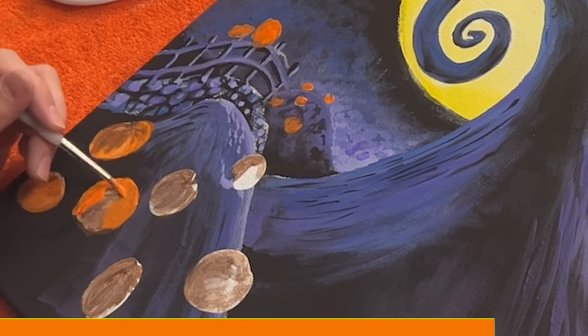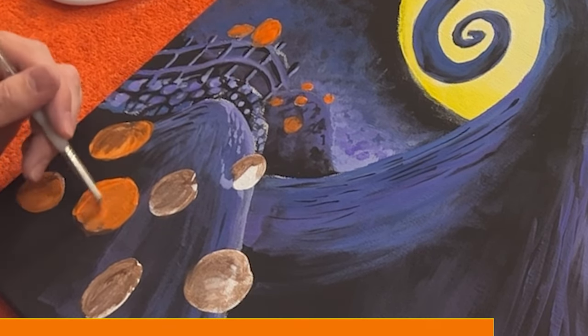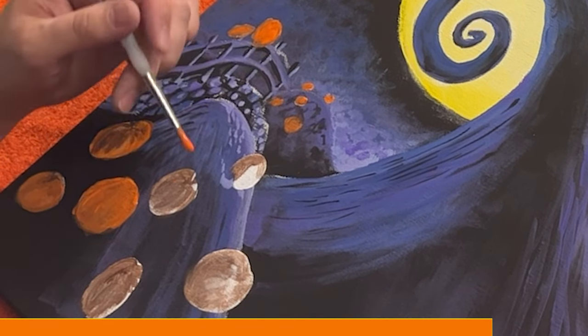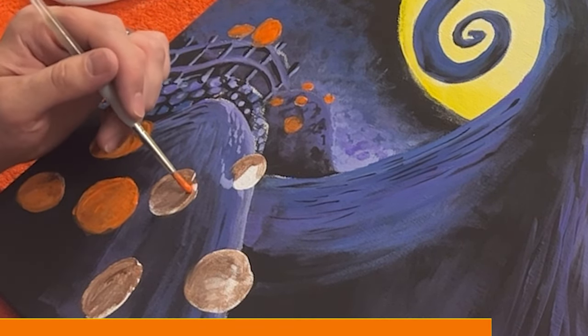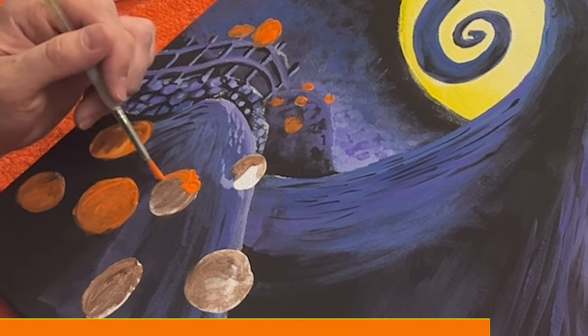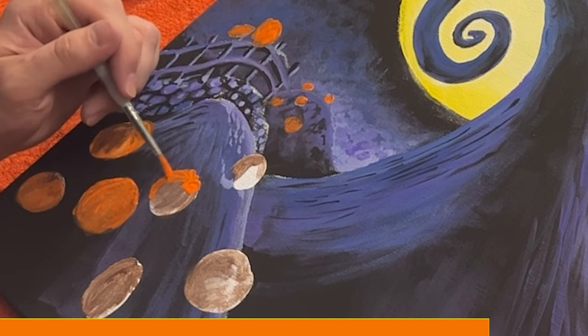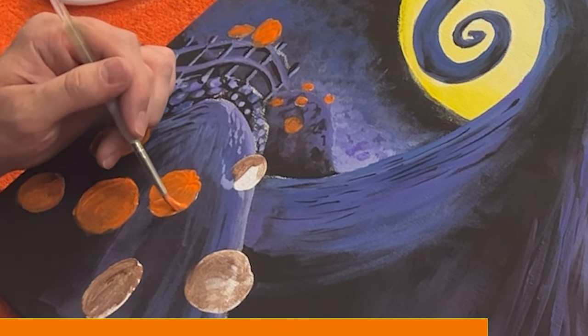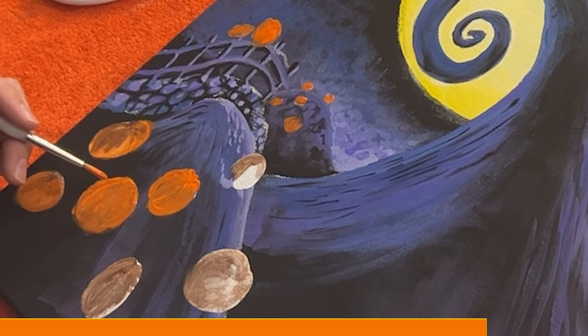If it does, you're either using way, way too much paint, or you're using something that's higher than level one or beginner artist paints. But as we put this orange in, we should really start to see different shades. We should see the orange. We should see some of the brown coming through the orange.